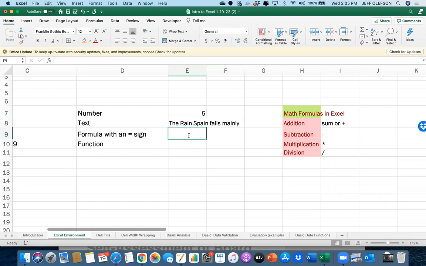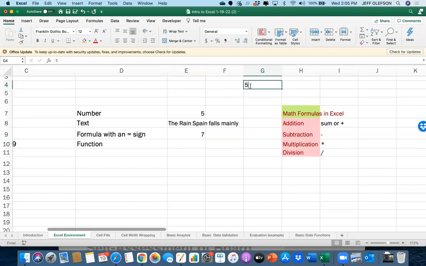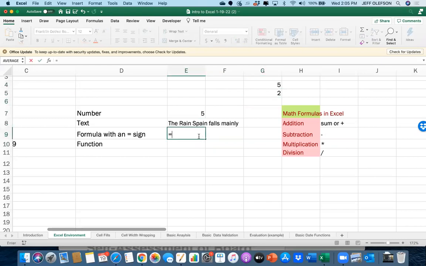Formulas are always done with an equal sign. And here I'm putting the numbers for the formula right in, okay? So that would be 5 plus 2. I can also do it by cell reference. This is really the same thing again, except I selected the cell addresses, and that's also going to give me the result, but that's still a formula.